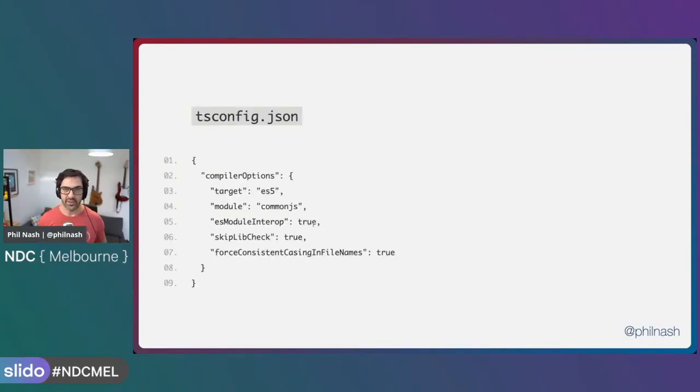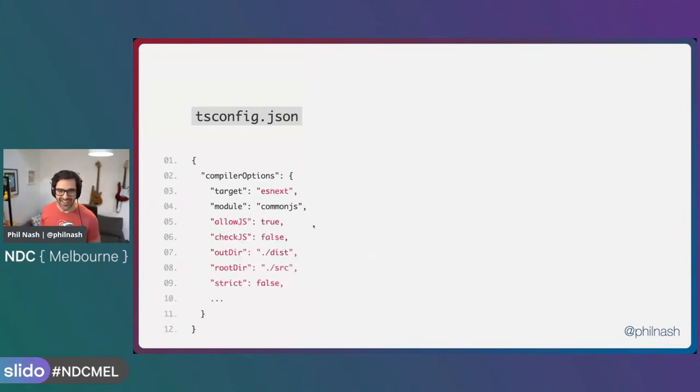I mean, it will have a bunch of other options in it. There's a lot of commenting out. There's a lot of good commenting and documentation inside this file, and that's really useful. However, this tsc init and this initial tsconfig file is pretty much built for creating a TypeScript project from scratch. And so it comes with options like these ones. But we want to probably change a few of them.